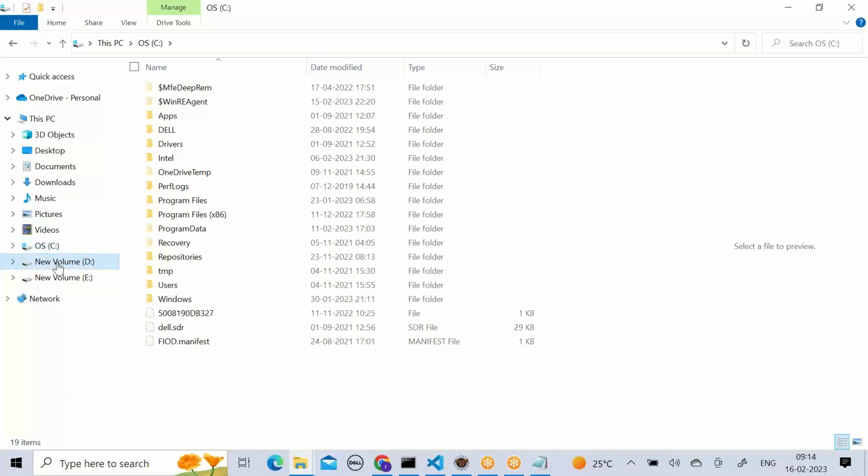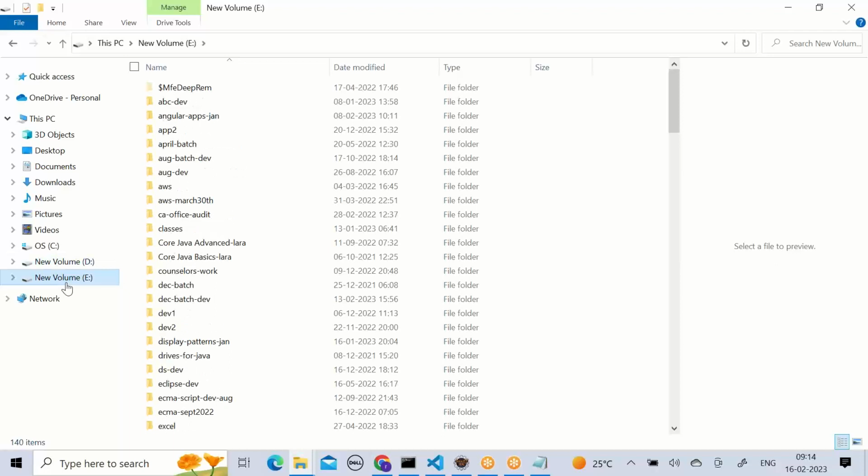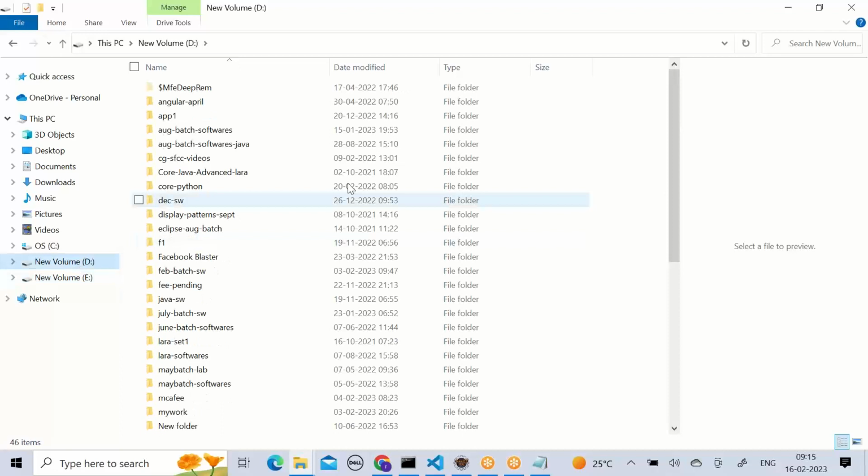Another drive, downloads and installations, both I'll be doing in the D drive. In the E drive, I'll develop all the programs. Now, let's go to the D drive.